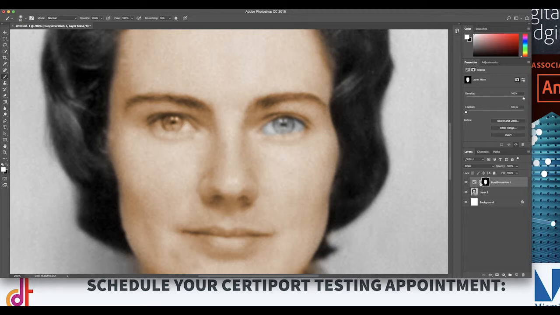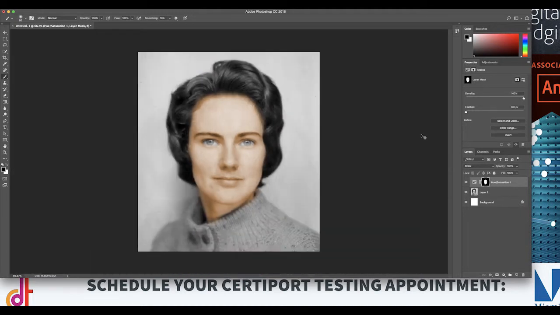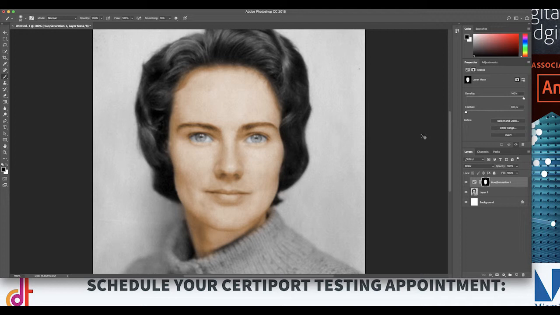And the reason why that works is because this is an adjustment layer adding color on top. Again, white will reveal the color, black will hide or mask the color. Command minus zooms out, command plus zooms in.